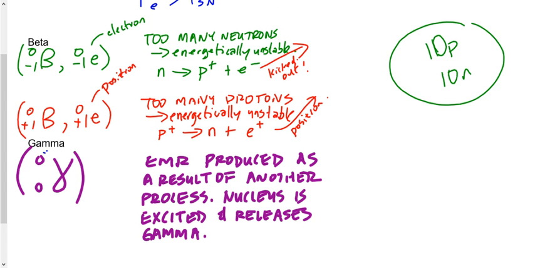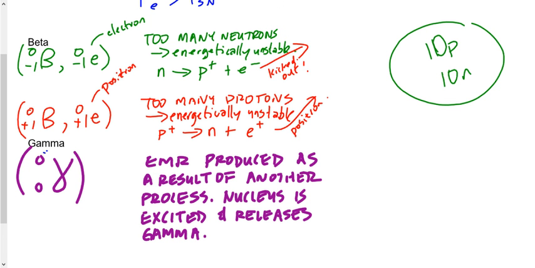Beta decay has just happened. The nucleus is left in an excited state. Okay, picture this. You're the nucleus. You've just watched a neutron change into a proton and an electron. That's exciting. You'd be excited. The nucleus is excited, but it doesn't want to be excited. So it gives off a gamma ray photon to go back to its normal state.